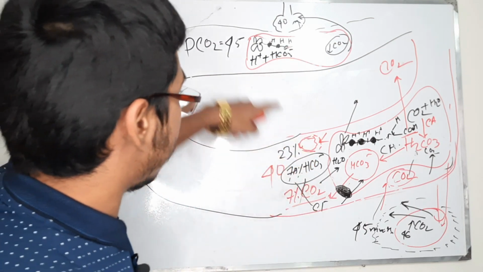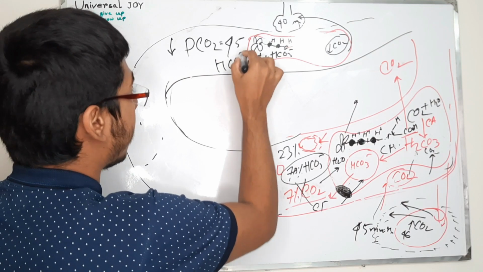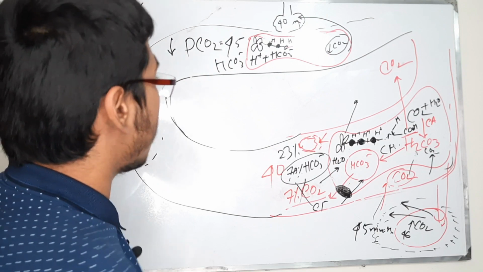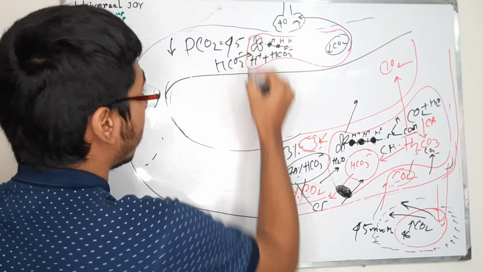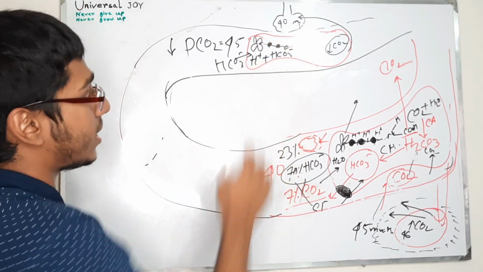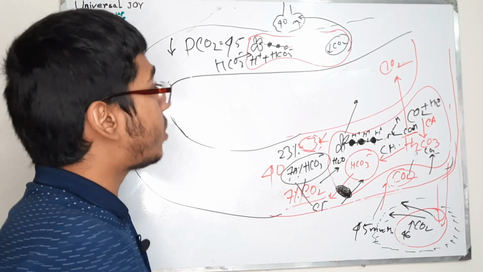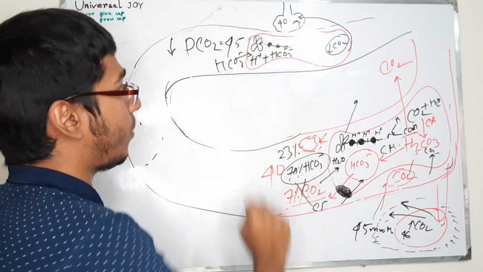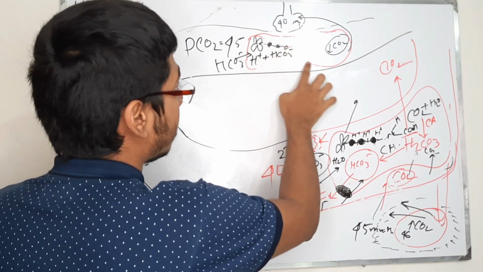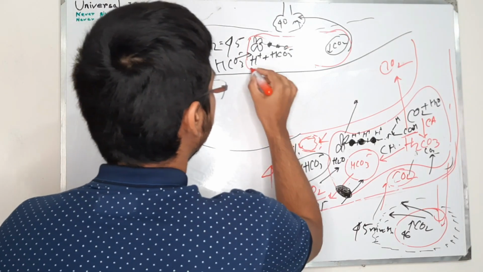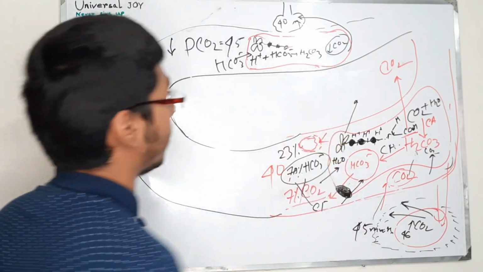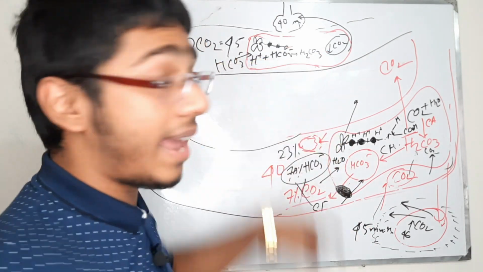ion, because you know that within the plasma there was a high amount of bicarbonate ion. So, now this bicarbonate ion moves into the RBC, and this hemoglobin molecule also kicks out these H plus ions which were attached to the globin chain. These H plus ions were kicked out, and this H plus ion now binds with HCO3 to produce our beloved H2CO3.